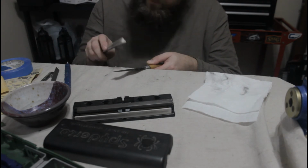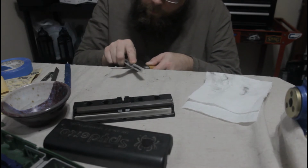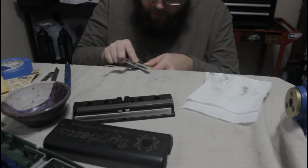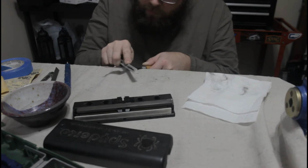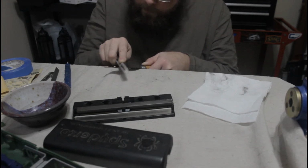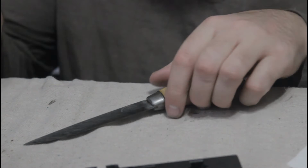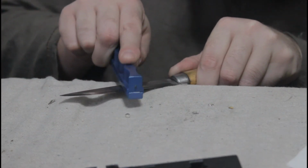Alright, so at this point, I've cleaned up the edge on the 220 and 250 grit water stones, then polished as far as I feel like going with the 1000 grit, which I somehow forgot to film. This has taken all of the chips out of the blade, and the edge is already pretty damn sharp. But I like a slightly more polished edge on my knives if I can get it. I feel like a polished edge cuts better and holds up longer. And also, I think it looks cool.